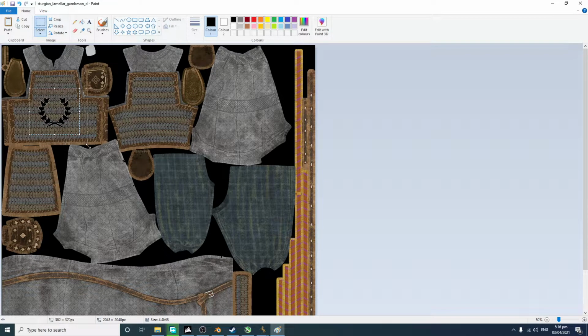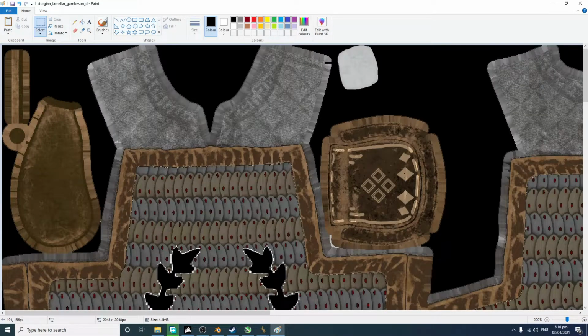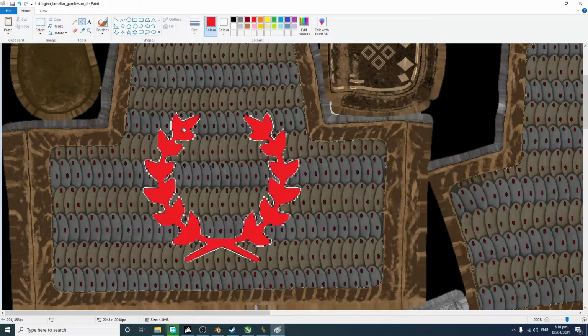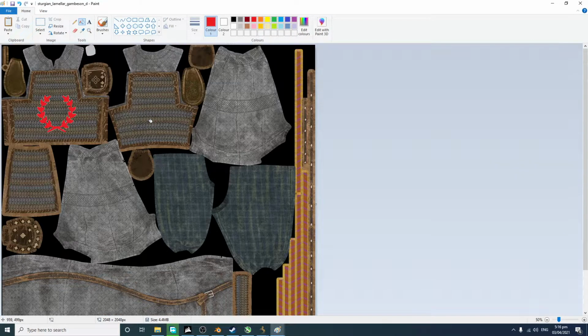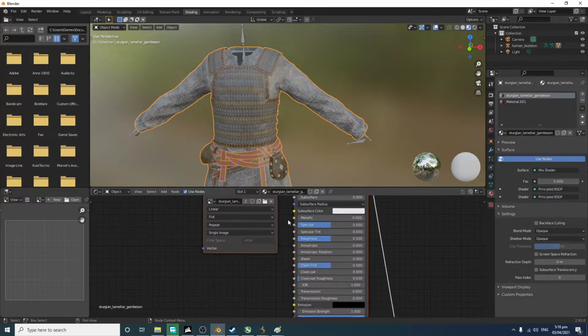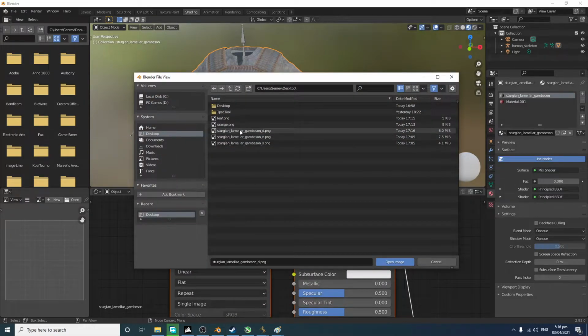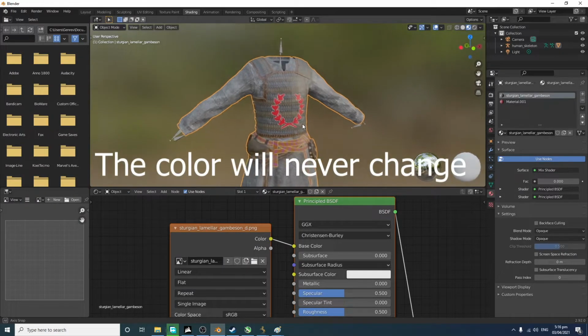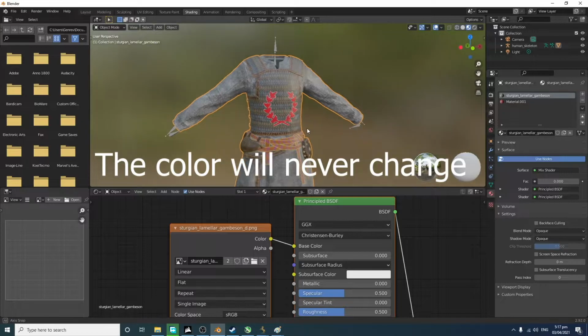This is a very rough way to do this, or how I did it in the Tetsojin mod. So if I save this, that is the one way to do it. If I save this and re-import the diffuse, you can see that the symbol is here.